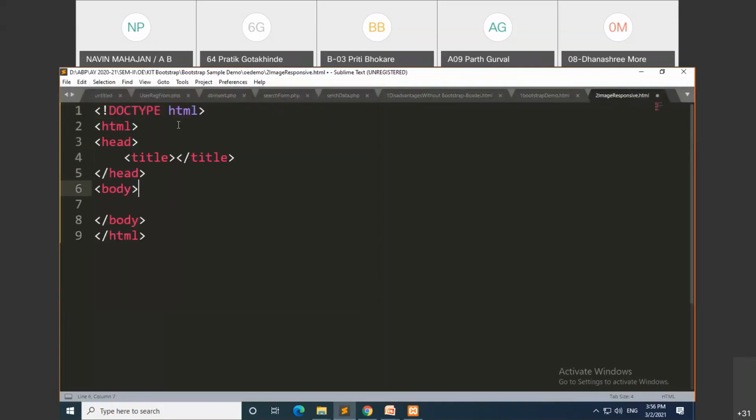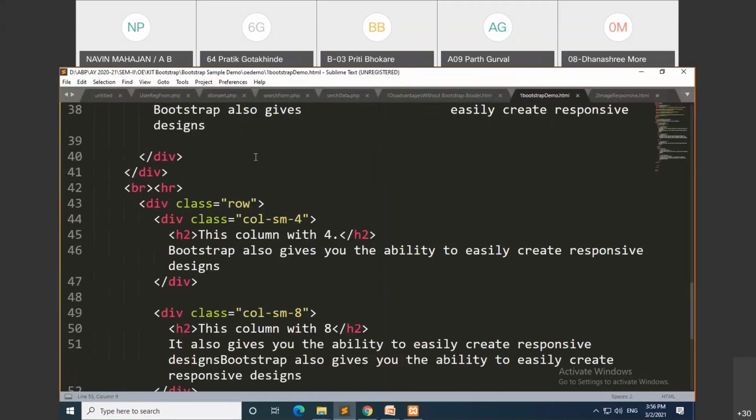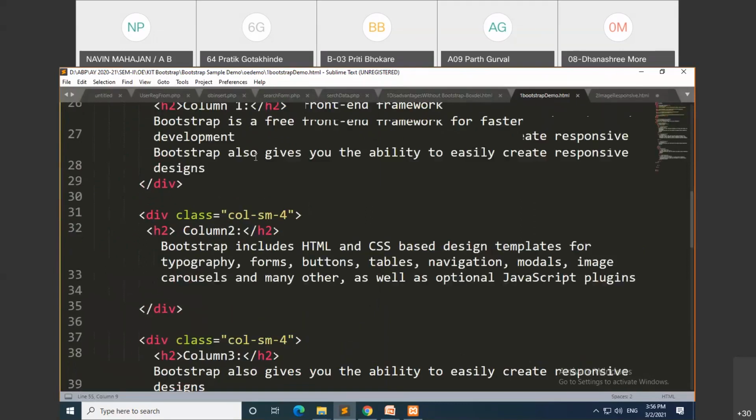Now we are going to add one image here, a responsive image. Okay, now first we need to add those tags. We need to add all these tags, whichever these are, meta up to script, because we need those content delivery network tags. We need all these tags.